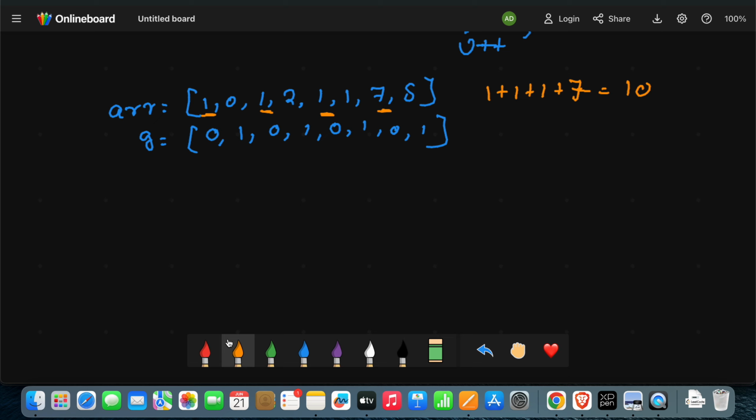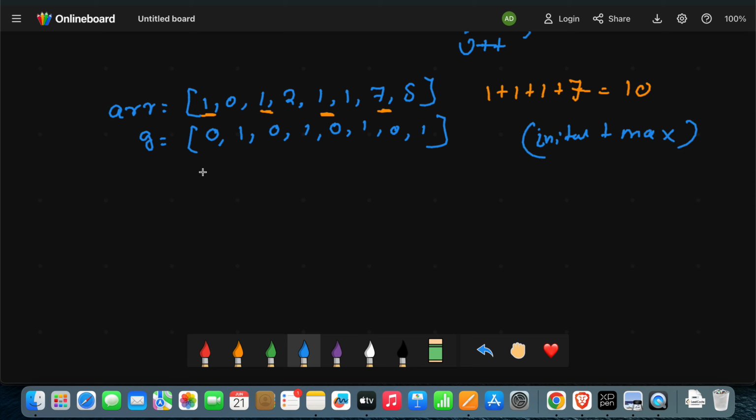So 10 is our initial satisfaction. Now we can use our sliding window to slide over this array and calculate the maximum extra customers we can satisfy, and at the end we return the initial plus the max as our answer.